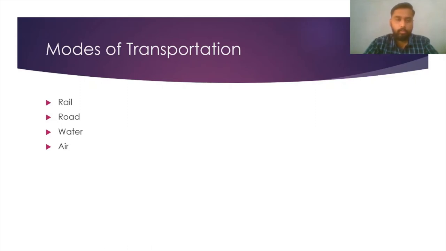In water also, if we see the structure of water, there is a layer by layer structure. So boats have to cut the force of attraction between the two layers. There is water resistance. In air, for aeroplanes also, there is air resistance. Later on we are going to see how Hyperloop eliminates these factors.